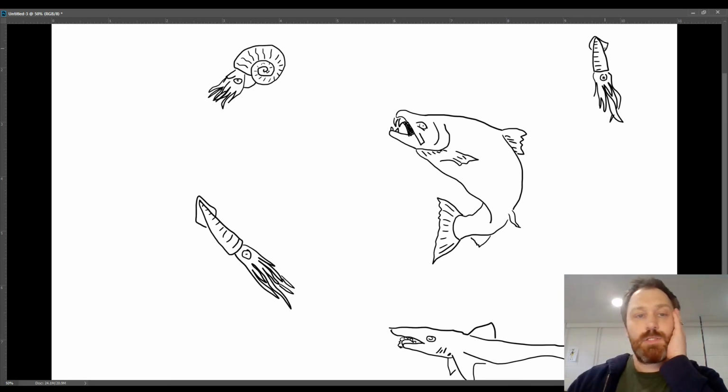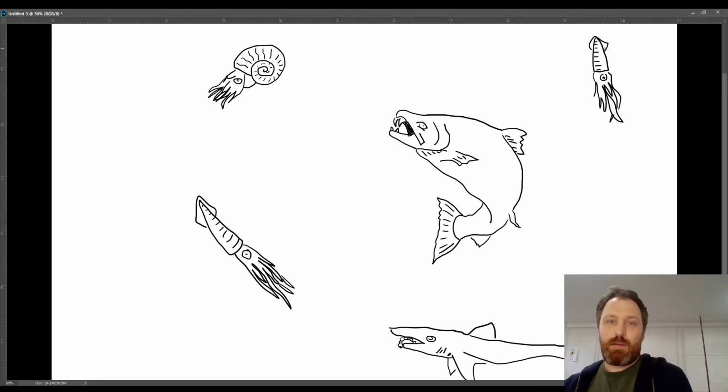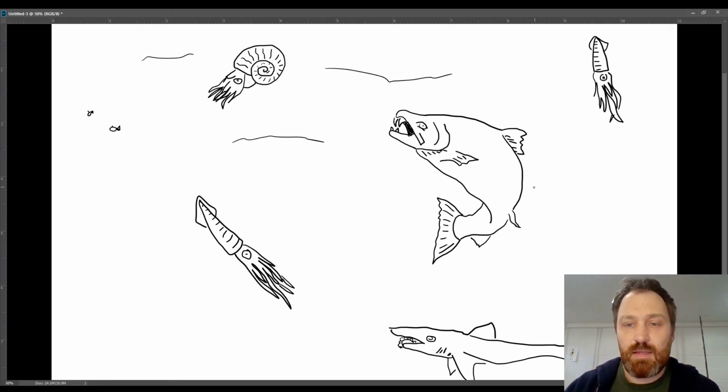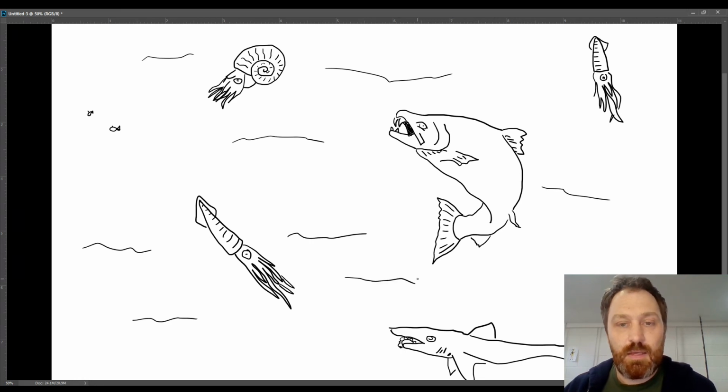All right. So at this point, that's probably enough fish. If you want to, you can draw some sort of maybe tiny fish in the background, just to give it more of a look. You can draw some sort of a wave or current idea. You can start to make it look more like underwater if you so desire. And then, yeah. So you need to choose 4, 5, 6 of these things.